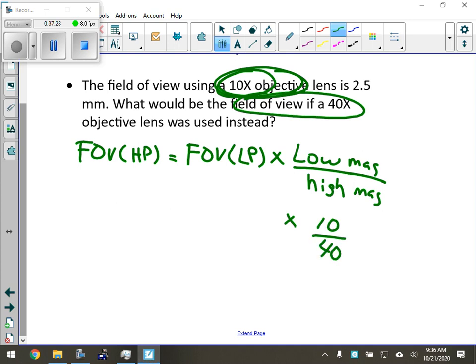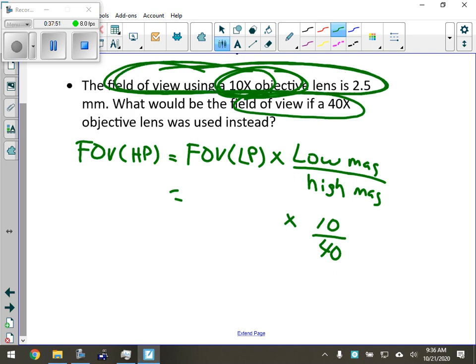I'm going to skip the times thing because there's going to be too many timeses in there, and we're going to get confused about all the timeses. But it's 10 to 40, right? That's what we're doing. And how much can I see? Now here's the key. The field of view using the low one, this is the lower of the two, is 2.5 millimeters. Where does that go? Here. Yes. Field of view using the lower power is 2.5 millimeters.